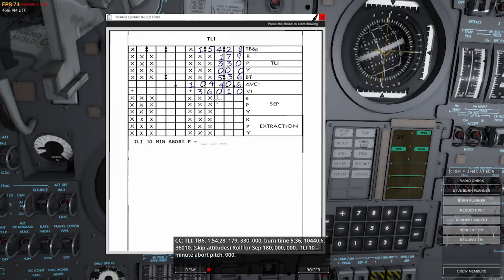It says skip attitudes. So yeah, attitudes for separation is NA in reentry, and for extraction is NA in reentry. And the S4B is programmed to command a certain attitude, just as in real life. In reentry, the S4B just immediately enters attitude hold after the insertion is done. So a little bit different.